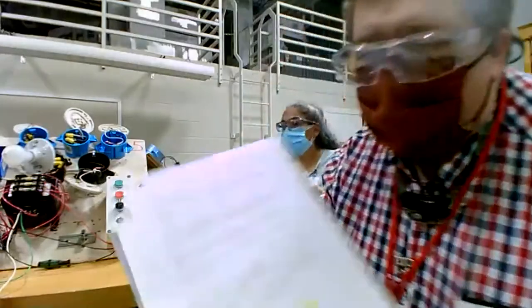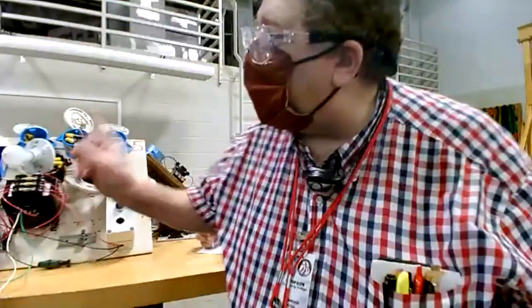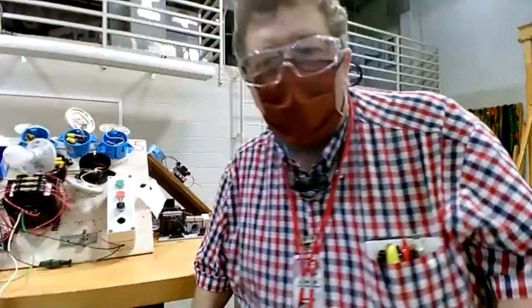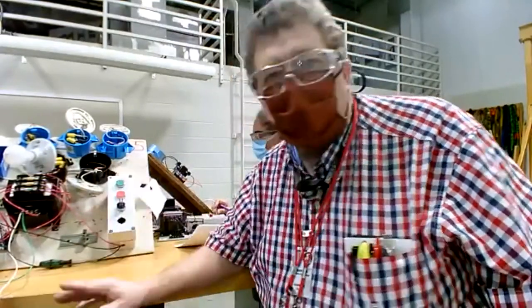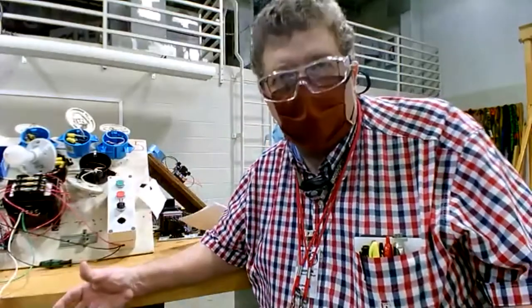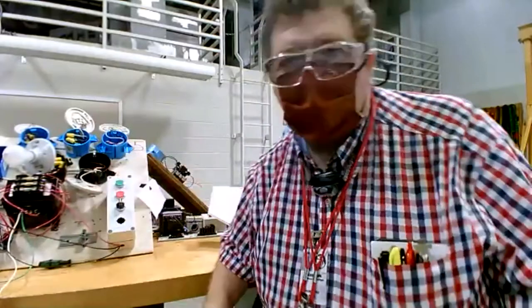So the circuit goes like this. For those of you that have not done it, we got two boards in here that are already set up. So when you come in, we're going to let y'all just come up and use one of these boards that's already pre-wired to physically do the lab. We're going to let you see, go through the wiring, how it's done, and then do the measurements, okay?